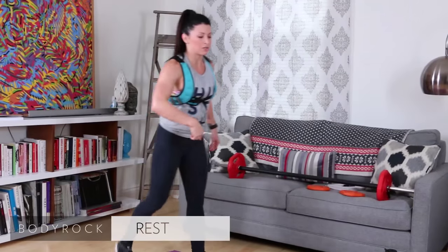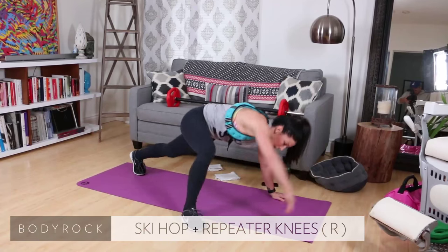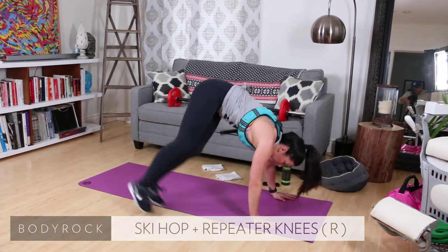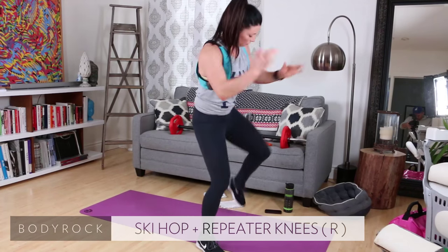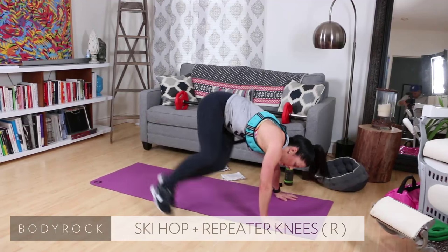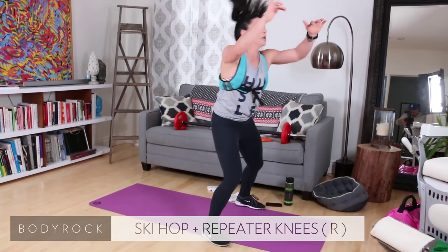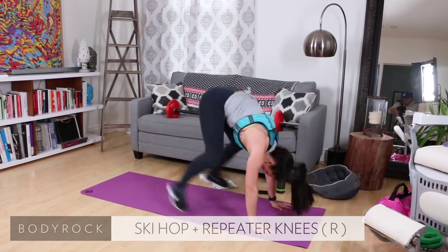Remember, we're stepping up with the right foot, pulling the left knee. Here we go. Step, pull, hop it. Four knees. Pull. Two, three, four. Take it back. Come on. Step. Pull. Pop. Take it up. Here's four. Three, two, one. Back down. Come on.